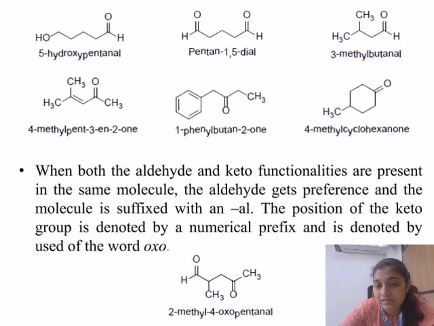This is the number of carbons in the chain. And on the second position it is the C=O, so that's why we are representing the 2. We are using the numerical prefix 2 for representing the C=O, 2-one. So this is what about the second structure.